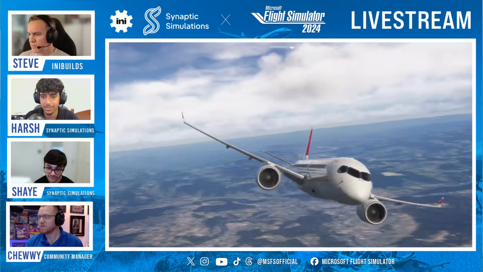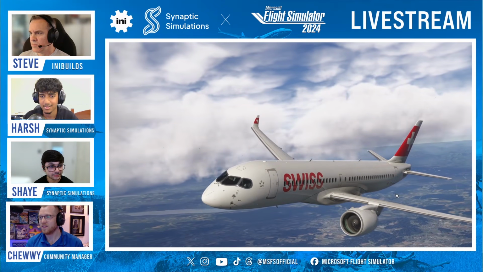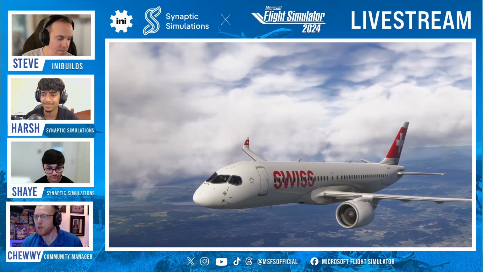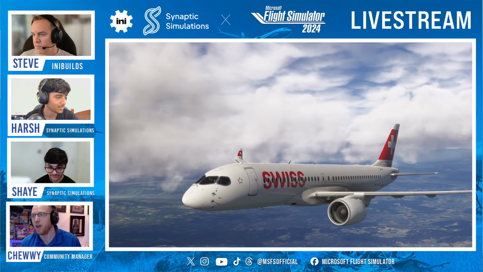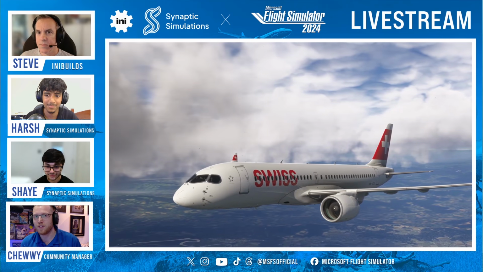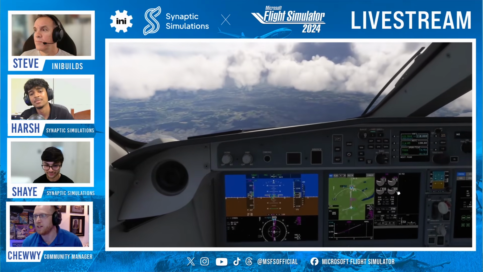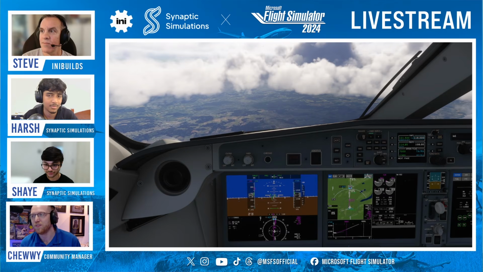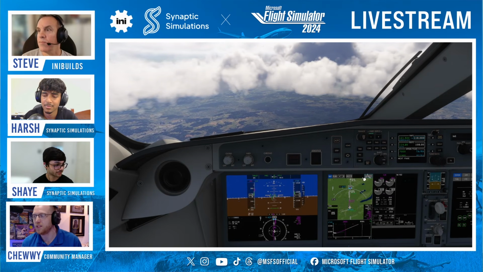It is just such a unique looking plane. It's fantastic. I was lucky enough to fly on an A220 about 4 years ago, and one thing that I really noticed as a passenger was, number one, how comfortable it was to fly on, but also just how huge the windows are in the cabin. I don't know what it is about the windows, but that was one of the design decisions made originally, as you mentioned, when it was with Bombardier and the C Series aircraft. But it was super comfortable to fly on, and it looks like an absolute joy to fly as well.